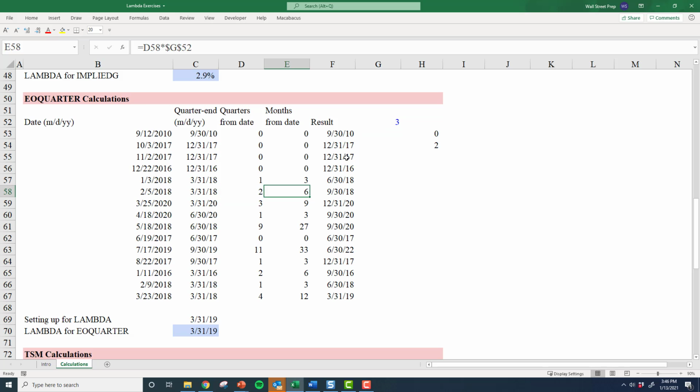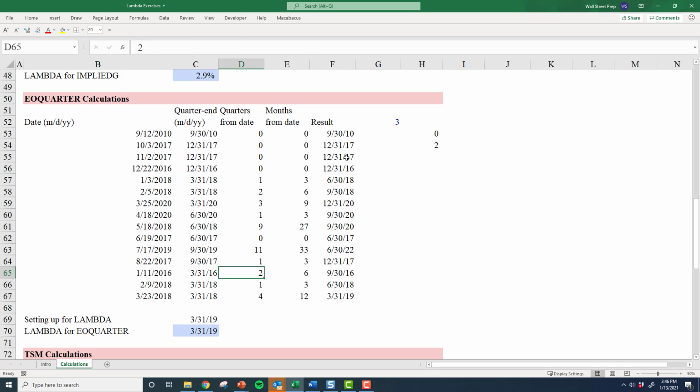And then all I need to do is multiply that to convert that to months and plug that into an EOMONTH formula, and I've got exactly what I need. So for example here, if the user's in February 5th, well, we know by the formula we just built that March 31st is the end of the quarter for that date. And then if the user says, hey, what's the quarter end 2 quarters from this period? Well, then that simply increments 6 months from March 31st, 2018 and gets you to September 30th, 2018.